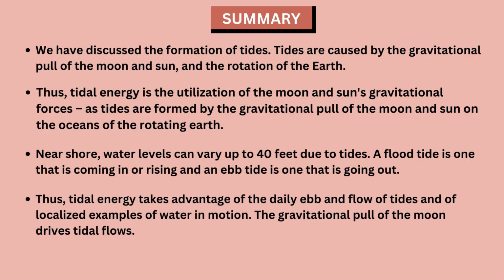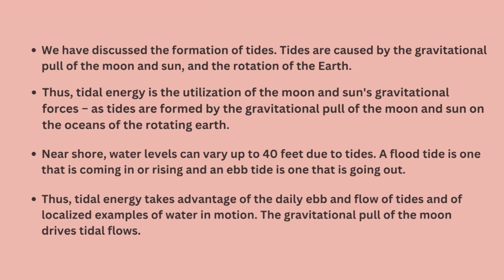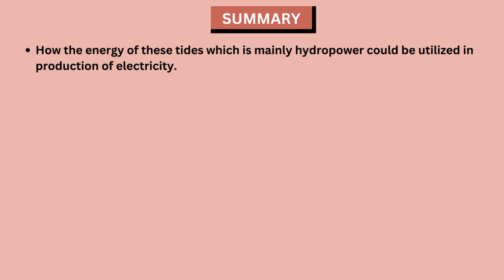This tidal energy takes advantage of the daily ebb tides and the flow of these tides also. The gravitational pull of the moon drives tidal flows. So, the power that we are going to generate depends upon the flow of these tides, and they depend upon the gravitational pull. We have discussed how the energy of these tides, which is mainly hydropower, could be utilized in production of electricity.